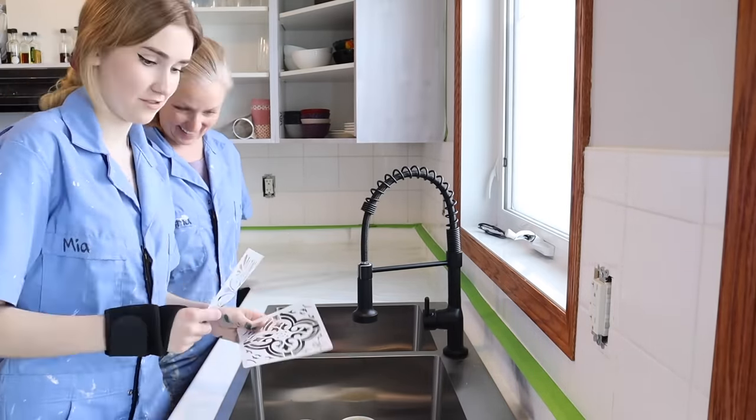I don't know what to say yet. Just making sure to not come at it from an angle, just straight up and down. Is anyone still wondering why I have carpal tunnel? All right, the moment, oh my gosh, I missed a spot. Hold on. Whoops. Okay, the moment of truth. Let's see what this looks like.